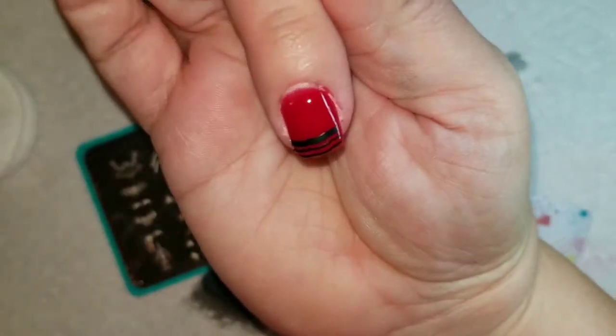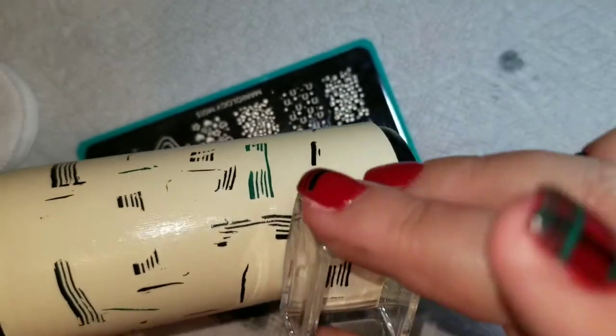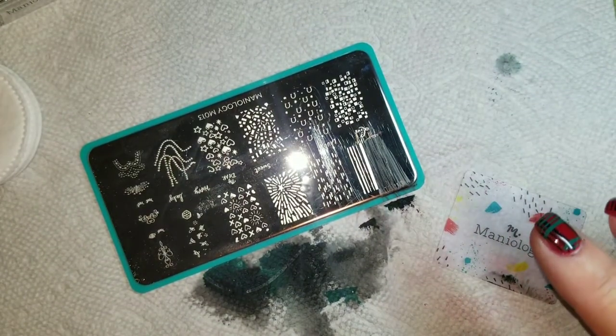So when I was practicing the flannel nail art, you will see in the ending pictures at the end of the video that on my thumb, the green and the black kind of intertwine, almost like a basket weave. The green is kind of above and below the black.